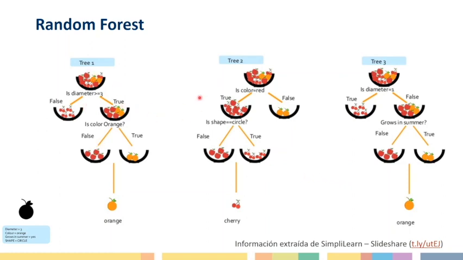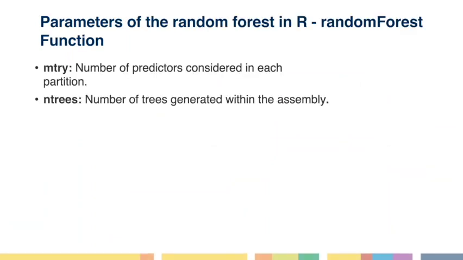Something else that I mentioned is that the advantage of these trees is that we could build them independently until the information of the votes is consolidated. And this is an advantage for computational purposes because we can program it in parallel. So this would throw results that are a lot faster.